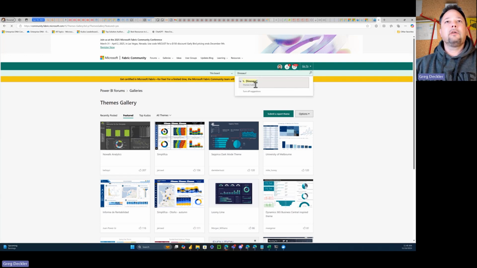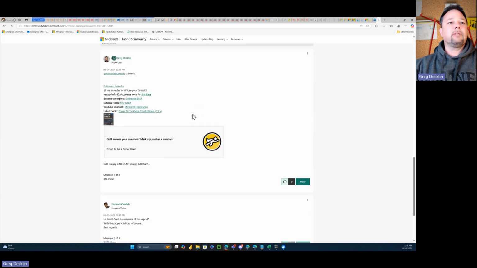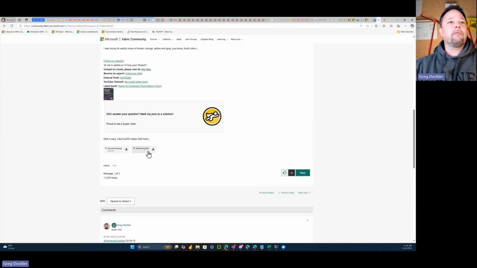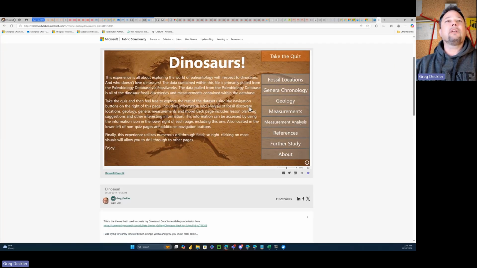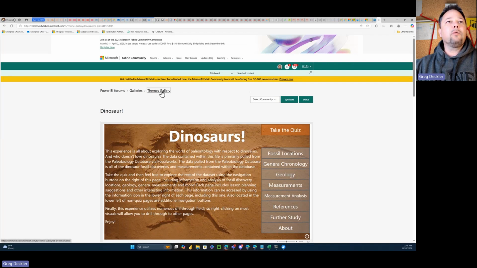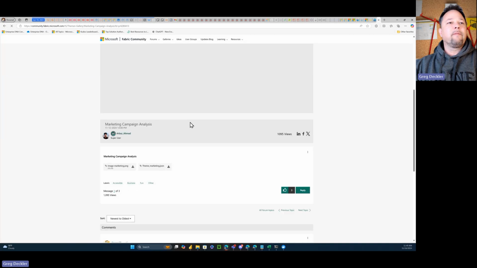There it is, right? So you can open up any one of these themes, and at the bottom they should have a JSON file associated with it. So you can download the JSON file and then use that in your Power BI reports. This one obviously is a bunch of earth tones and that sort of thing, but the theme gallery, pretty cool. And it seems like it's faster than the quick measures gallery. I don't know why, because there's a ton more themes out there than there are quick measures. But again, just scroll down, grab the JSON file, download it, and away you go.